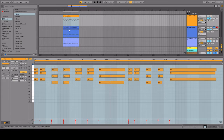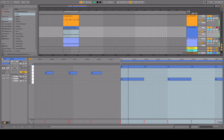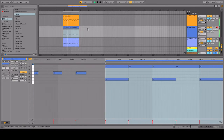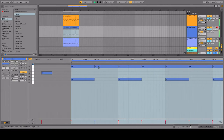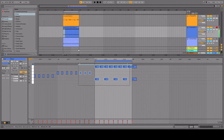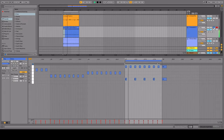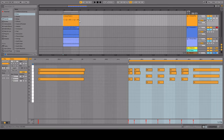All right, here's the bass by itself first. Simple with everything else. You might want to split this down so it reads a little better to the ear. Let's go two measures of this, and then there's going to be a shift. It's going to go dun dun dun dun, and then back to the original.